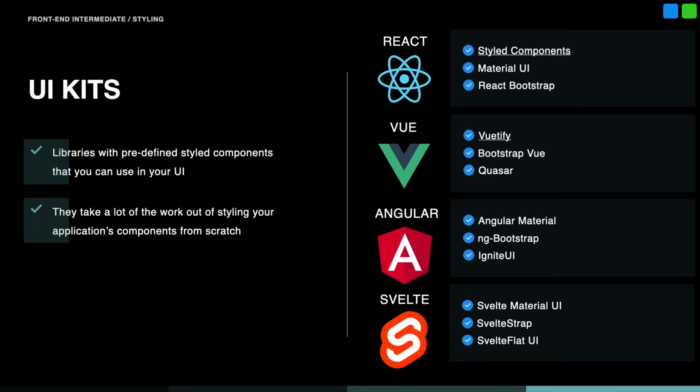So for Vue, you have Vuetify, which I already mentioned. That's, I would say, the most popular. It is based on Google's Material Design, like Material UI. If you want to use a Bootstrap component library, Bootstrap Vue is a good option for that. And then there's also Quasar, which is another popular kit built on Material Design. So lots of these are built on Google's Material Design style guide. For Angular, you have Angular Material, and then if you want to use Bootstrap, you have NG Bootstrap. There's some other ones as well.